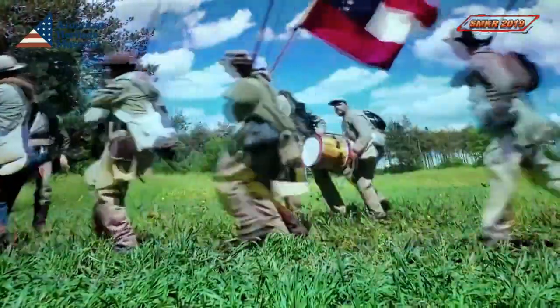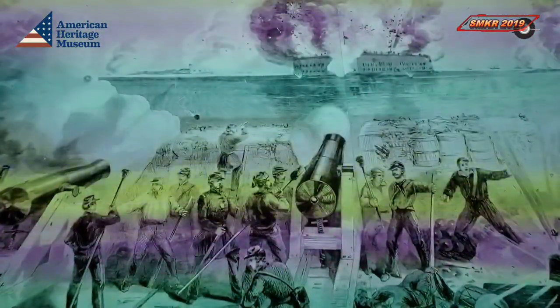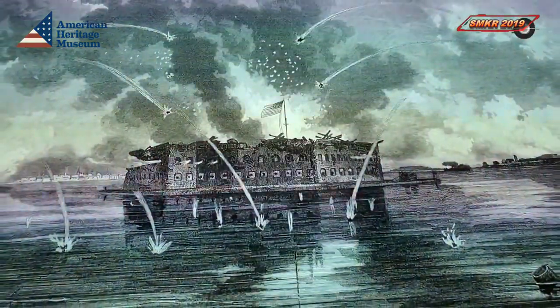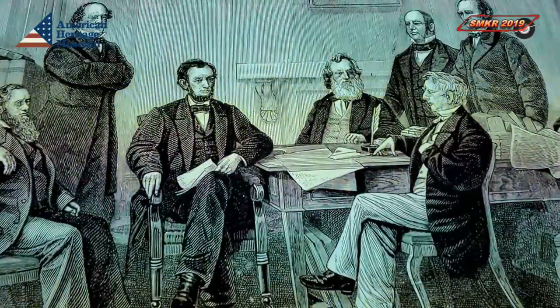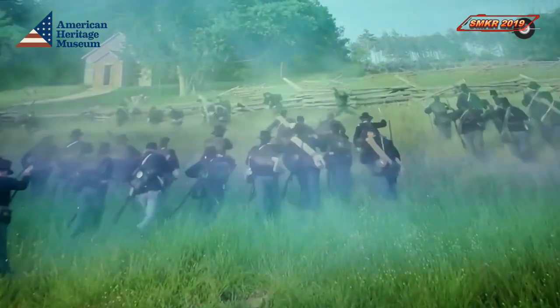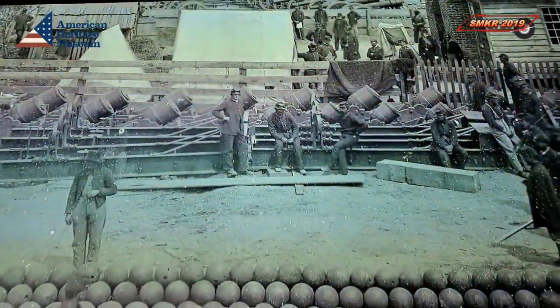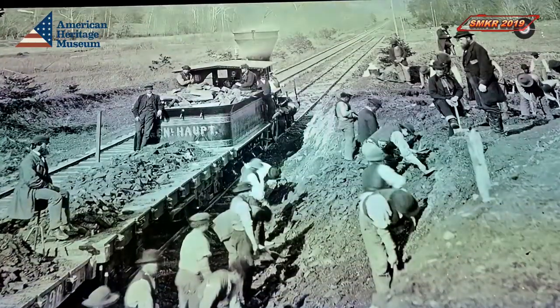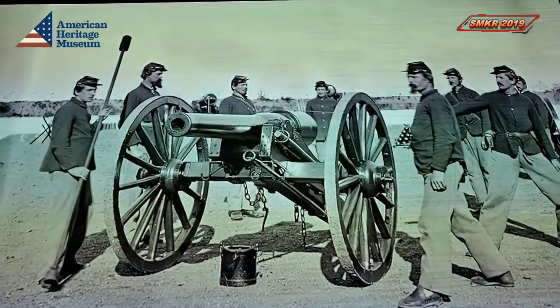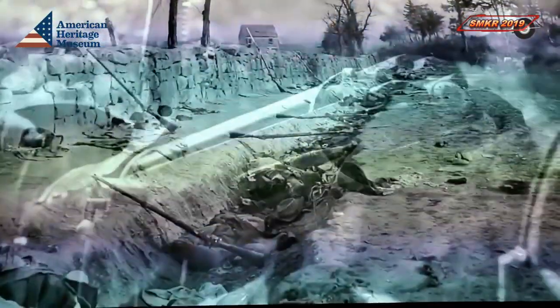Tragically, 40 years after the end of the Revolutionary War, our nation, conceived in liberty, experiences an even more terrible struggle, a civil war that will tear at America from within. The scourge of slavery in a nation where all men were said to be created equal will pit Americans against one another. Families will be ripped apart in what will be the nation's bloodiest war. The face of warfare changes again with new weapons and tactics on both sides. Telegraph lines speed communications. Railroads transport troops and supplies. Long-range artillery proves deadly. Men dig into trenches to defend a city. The Gatling gun that fires hundreds of rounds a minute is an ominous preview of future battles.